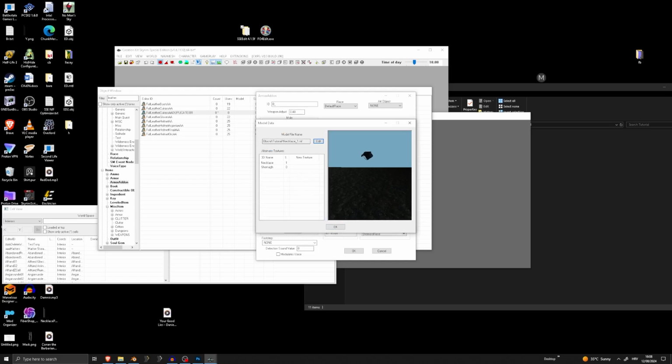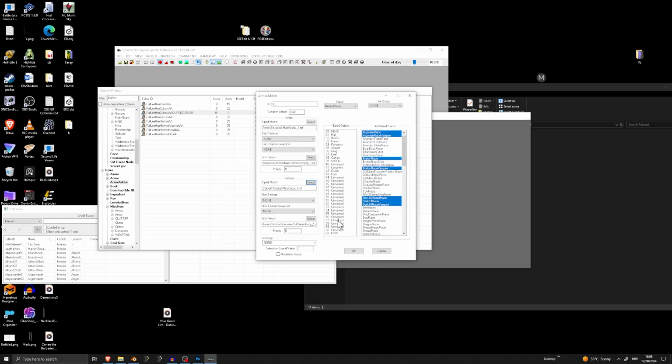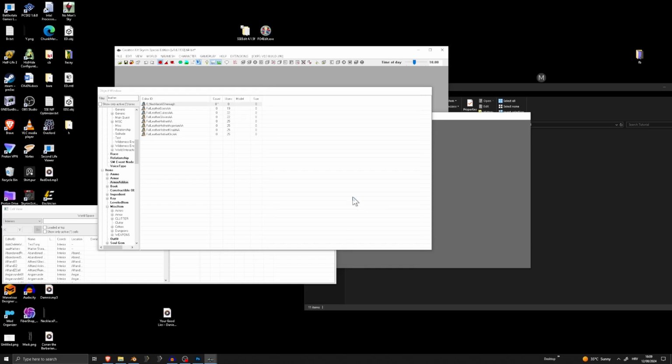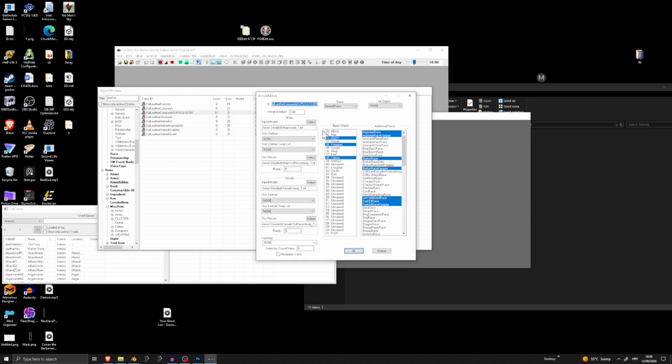Let's continue. You want to select necklace, click OK, and you want to find amulet. It was slot 35. You remember we selected 35 for the necklace. We didn't make it separate, but you can also do it if you have a lot of time. But I'm trying to make the tutorial fit in the time that I have, although this will probably be like 2 hours long if it's not already.